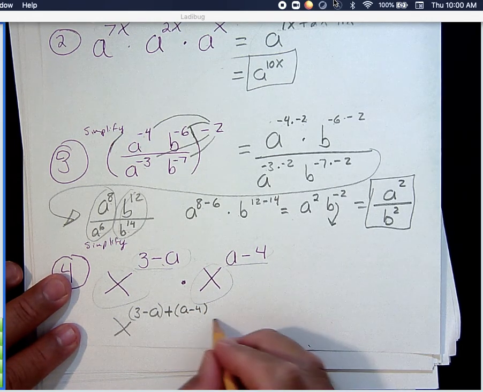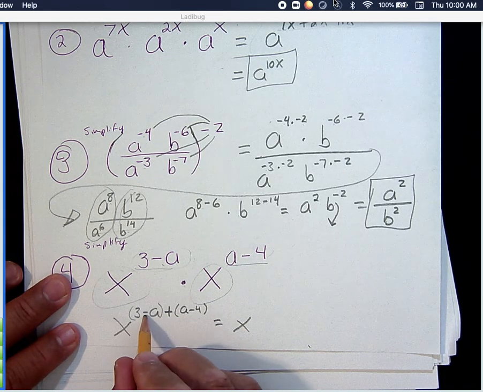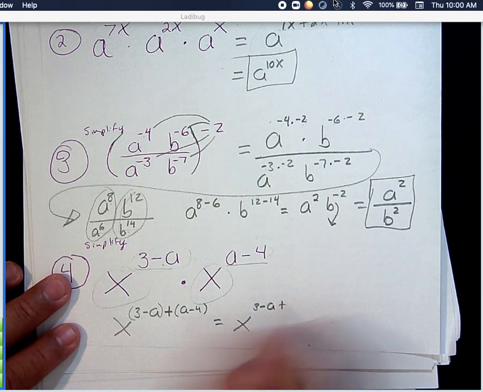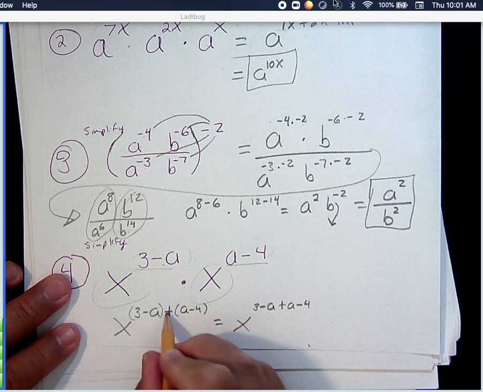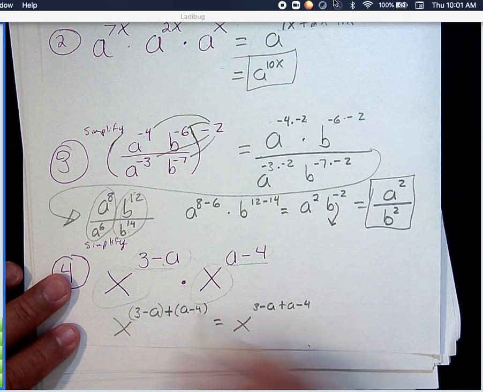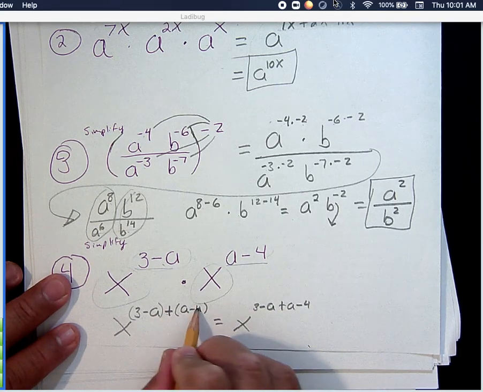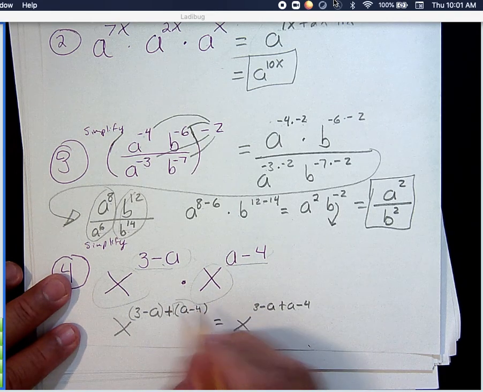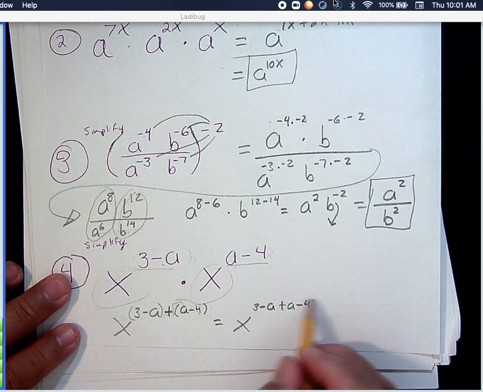Okay, so what happens? We can get rid of the parentheses because everything's just addition and subtraction. So it's 3 minus a plus the a plus negative 4. So I'm going to get rid of the plus here. I'm going to put negative because that's a negative. So that one's a positive, so that one does stay, and then that one a negative. Okay, so basically if you distribute this positive 1, that one stays positive 8, and that one stays negative 4. That's what I mean. Now here, you add like terms.